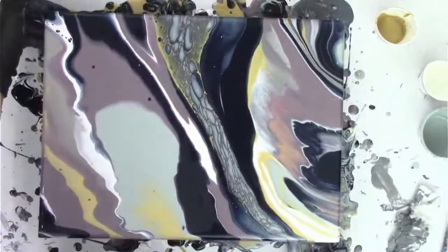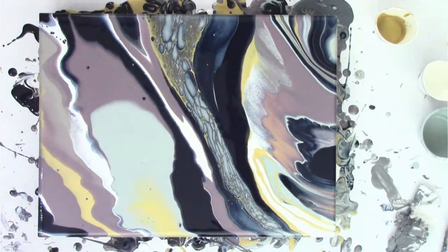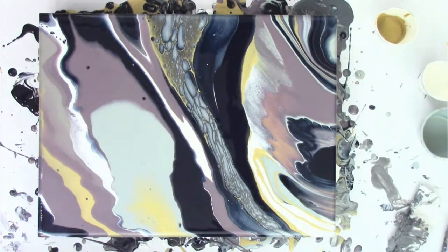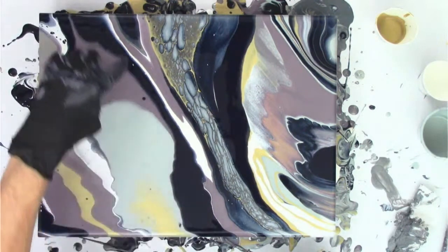Okay, so look at what we got now. Our little ribbon made something really cool. Gotta wipe my hands off before I point at it, or else I'll drip all over the place. I love this whole side now, and that kind of ties into our cells a little bit more. So now we have to do something down here over all this green.